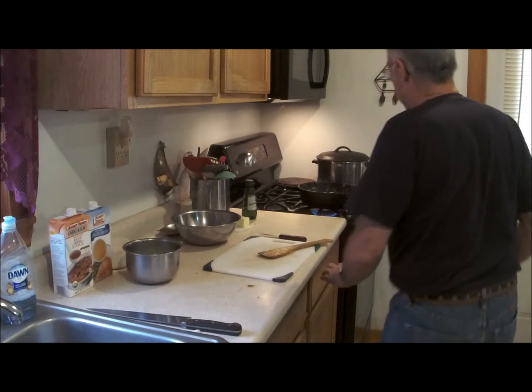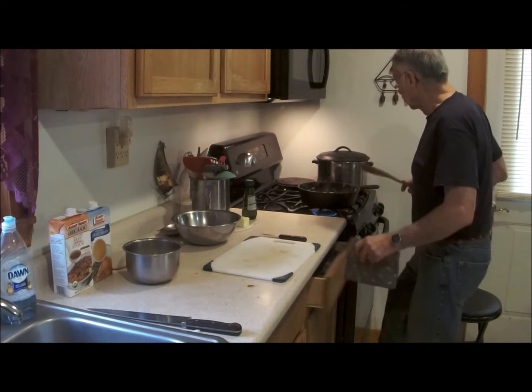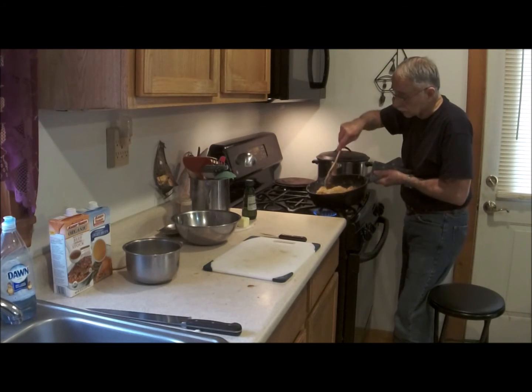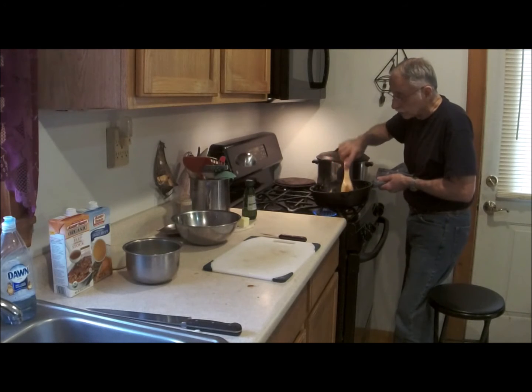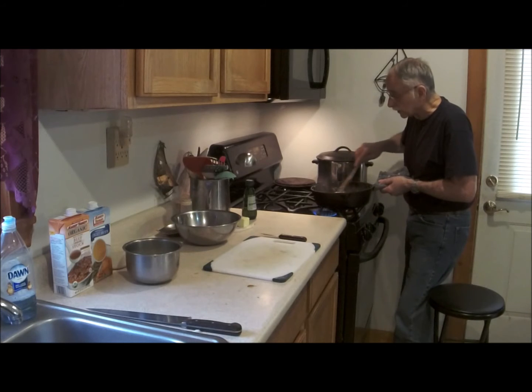Well, I'm back on. We are going to call these onions pretty well caramelized. I'm going to give them a little flip here. You can see the color's definitely changed. I do not want to burn them, but I want to make sure they got a nice caramel. And you can see how they're sticky and all juicy. So we got most of the water out, and the flavor's working in. I'm going to move this to the back burner.